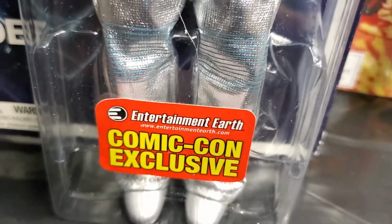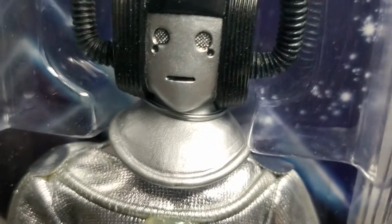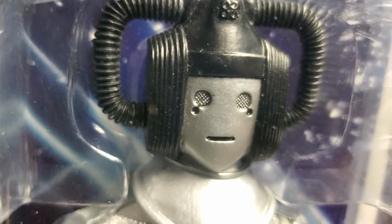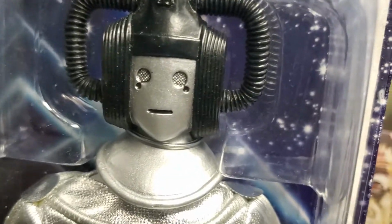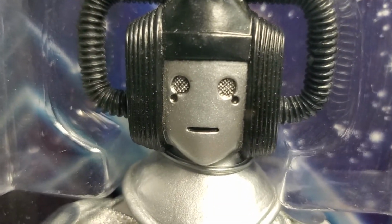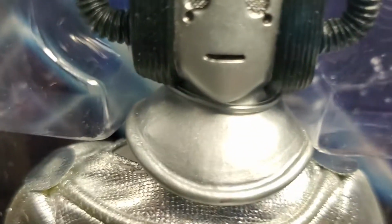But this one right here really is fantastic. I consider all these figures a piece of art now, but the head sculpt, everything beautifully done, because you're trying to shrink everything down into 8-inch action figure form. These are not 1/6 scale figures, not 12 inches, not 14 inches tall. These guys are 8 inches tall. Small in comparison to their big brothers, and yet they possess so much high quality detail. Just fantastic.